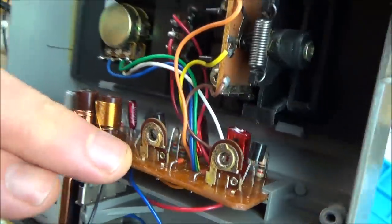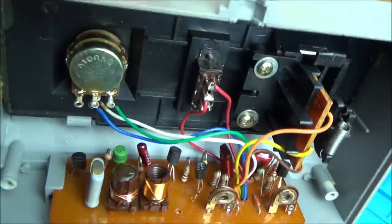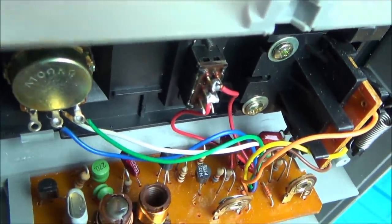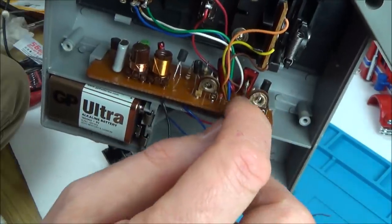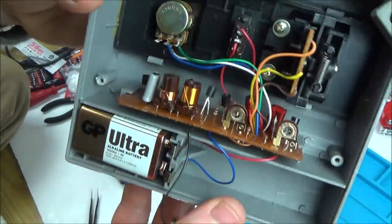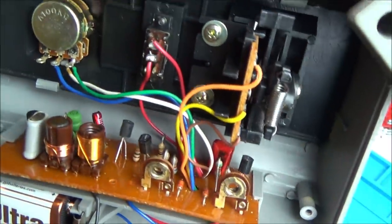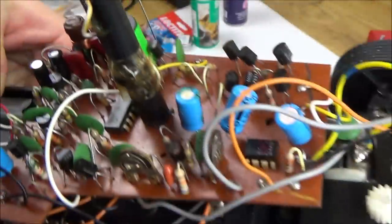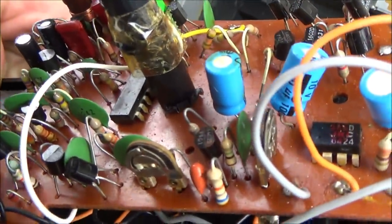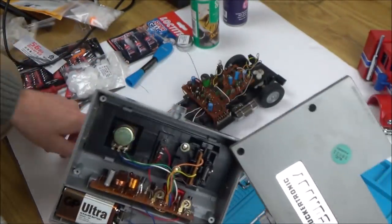So if you have a look at them, they're nice and old, aren't they? Look at those ones with the wiper thing. You can't see, it's the other way around, but yeah, so you turn that to turn the resistance, so it's just basically like a track that goes round. It's quite nice, isn't it? You can just hear everything's whining, just got whining everywhere, which is great.